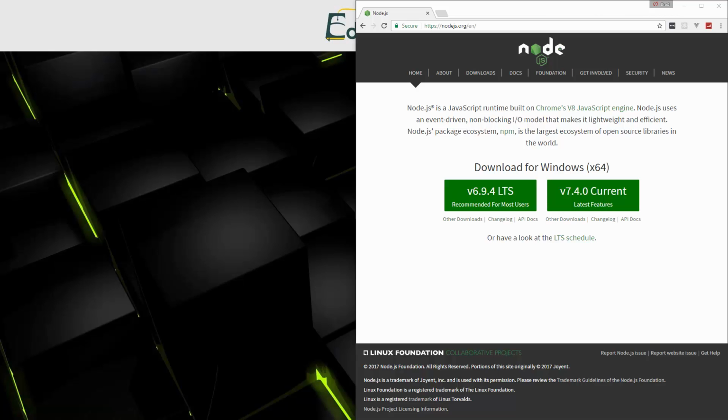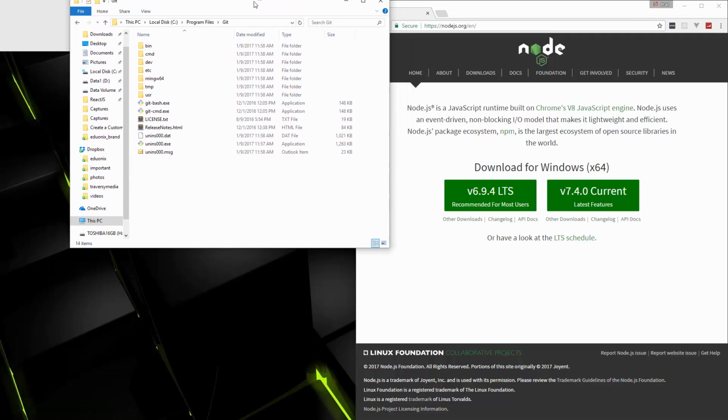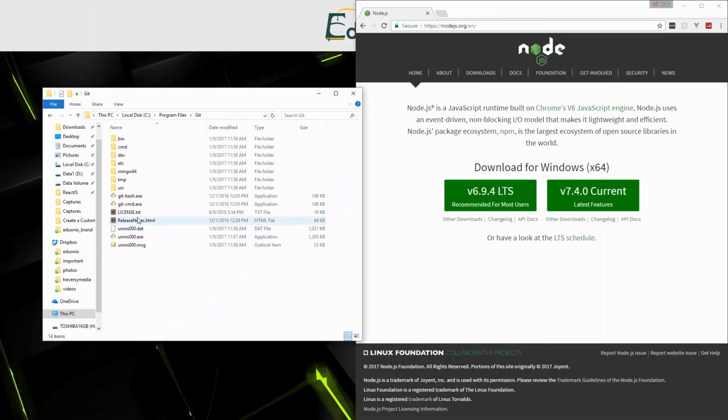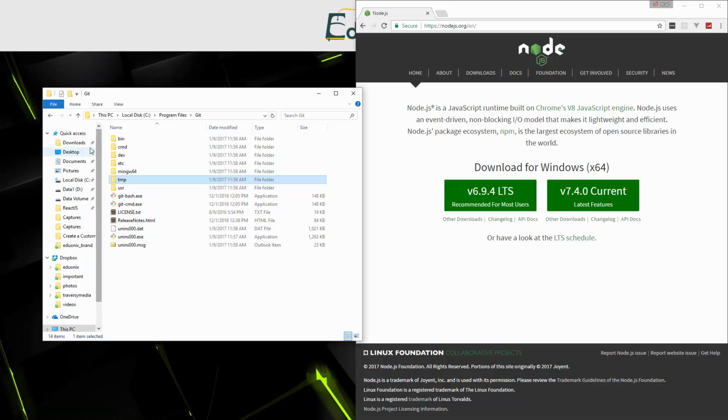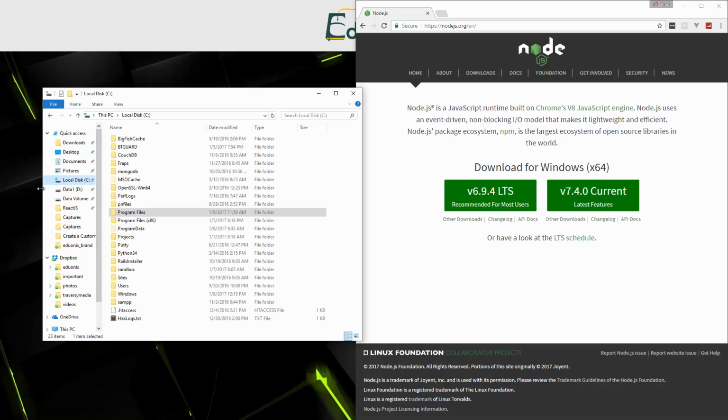tool that we downloaded. Now, if you downloaded it as well and installed it, you should have an icon on your desktop. If not, you should have it installed in your program files inside a folder called Git, and we have this Git Bash tool, and I would suggest putting it on your desktop. But we can also open it from a context menu. You see we have this Git Bash here, and that'll actually open it in whatever folder you click the menu on. Okay, so what we're going to do is actually create a folder for our application.